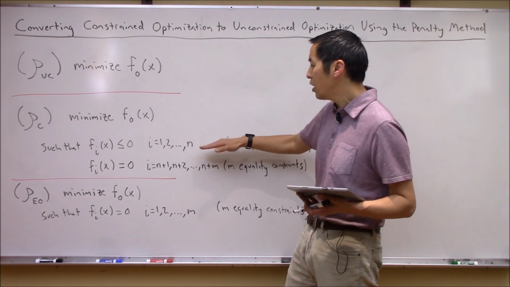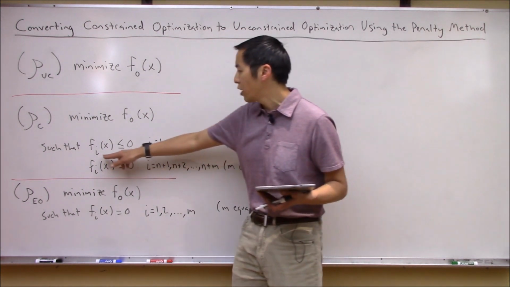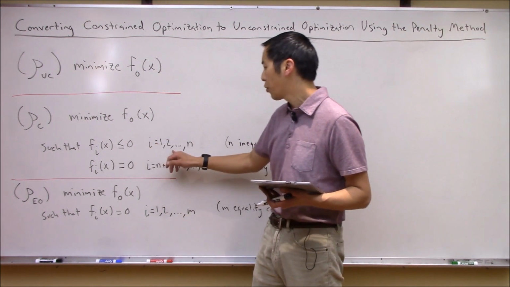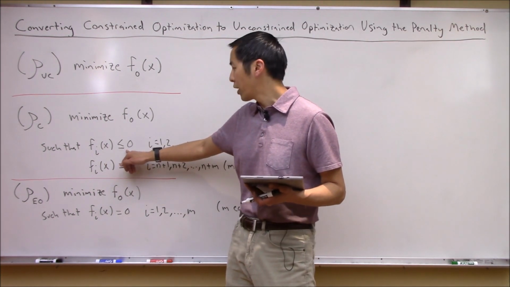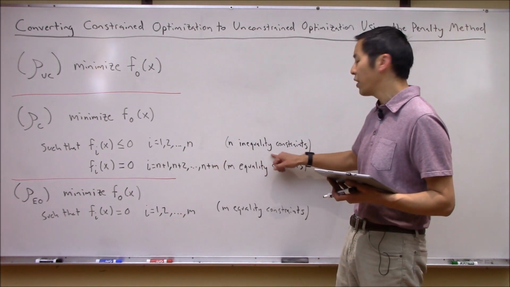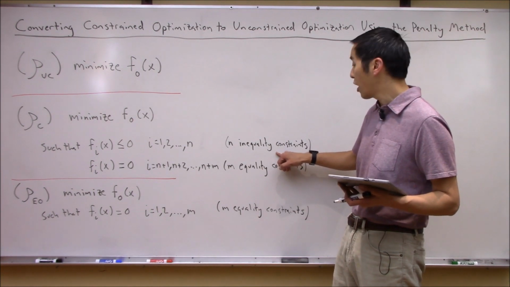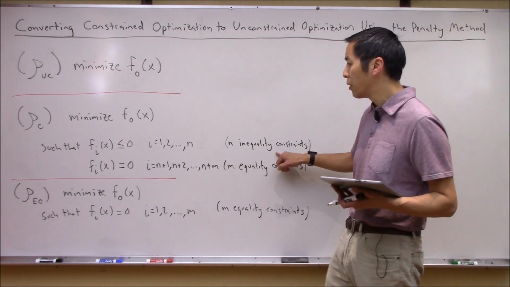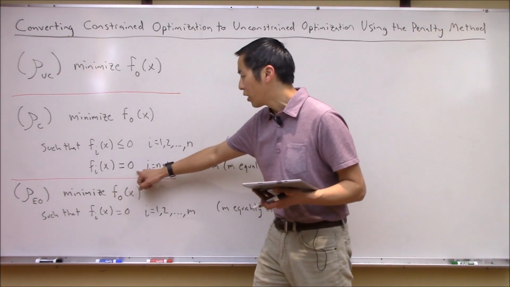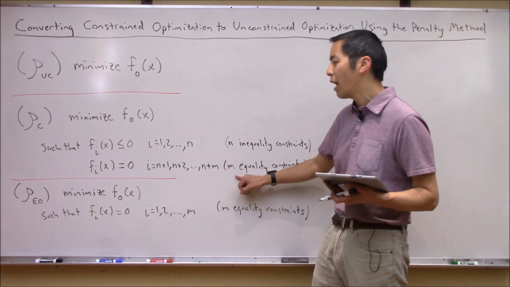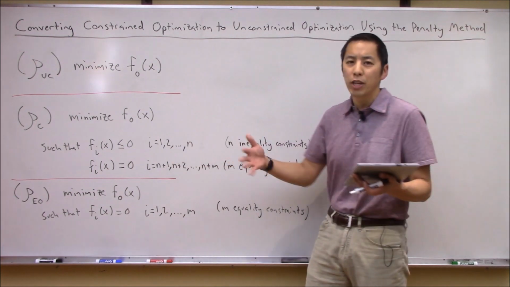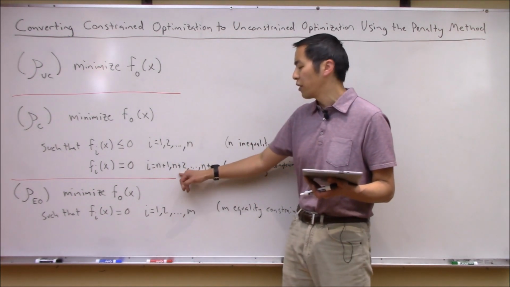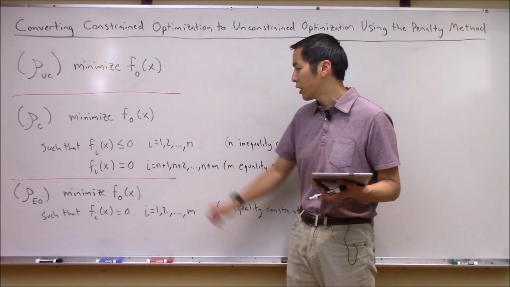You could have inequality constraints, which are written right here. So this is f1, 2, 3, all the way up to fn. All these functions need to be less than or equal to 0, right? So these are n inequality constraints. This helps shape the feasible set of your problem. You could also have equality constraints here, right? You could have up to m equality constraints as well, which also reduce the dimensionality of the problem and shape the feasible set, however you'd like to think about equality constraints.